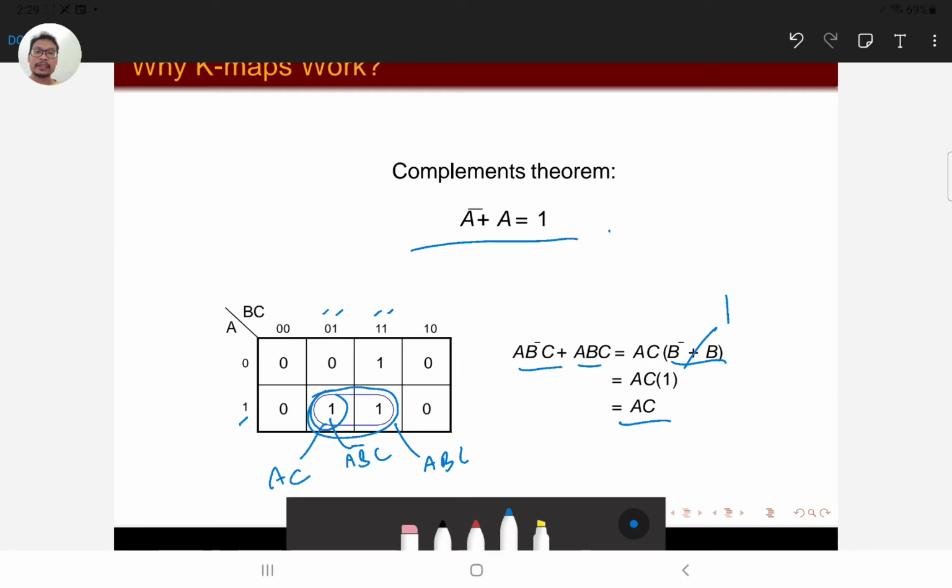So now we have 6 literals here, and we have simplified it simply into 2 literals only, using the K-map method.